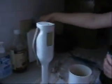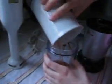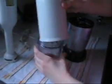Anyway, we have other ways of pureeing. We can use the magic bullet. It's here to save us. If I could plug it in right. Okay. The magic bullet is awesome. Oh my. Well, that's cool.